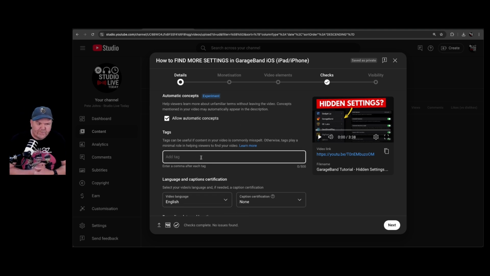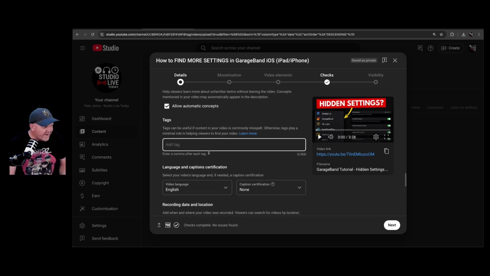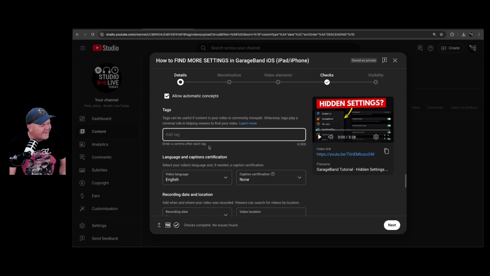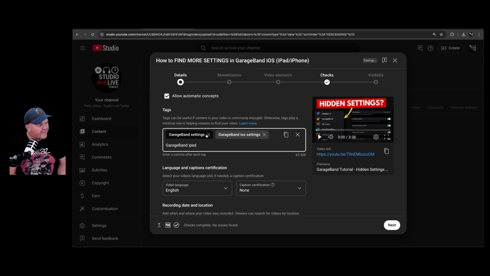Now, tagging. I kind of have a bit of fun with tagging because it doesn't really matter these days. It used to be really important, and then it went to somewhat important, and now it's virtually unimportant. But what I do tend to do is tag it with whatever I think people might be searching for. As you can see here, it doesn't matter in terms of capitalization.